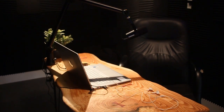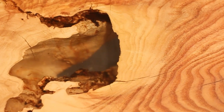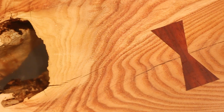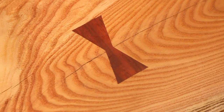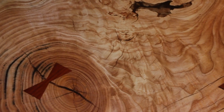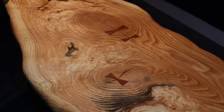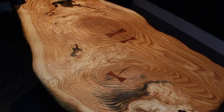But the showstopper in here has got to be the desk. Man, that thing is gorgeous. For my first attempt at pouring epoxy, I think it turned out great. Sure, it was a learning experience, and I'd do it differently if I had to do it again, but still, it's pretty good. And inlaying bow ties was also new to me, but I couldn't be happier with how well they look in the end. But just the grain and the character in this slab is amazing. And I think the natural-looking edge that I carved in turned out pretty cool. Overall, this really turned out to be a beautifully stunning piece, and I'm really, really pleased with it — from the epoxy, to the bow ties, to all the natural character of the slab.